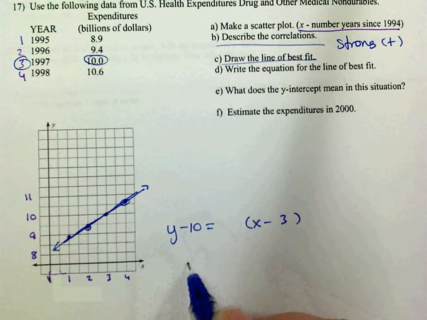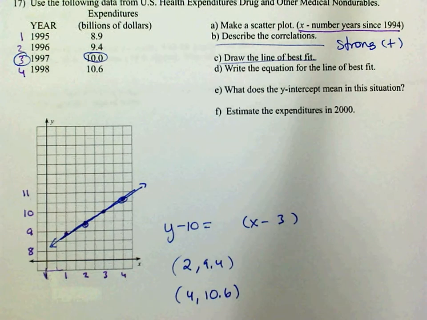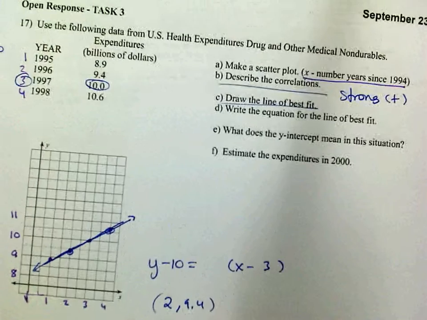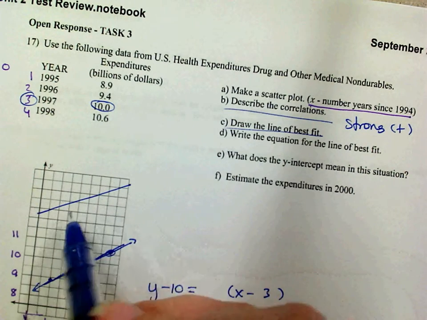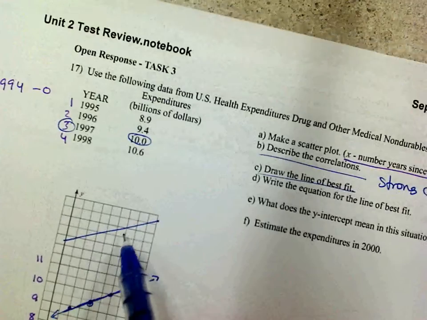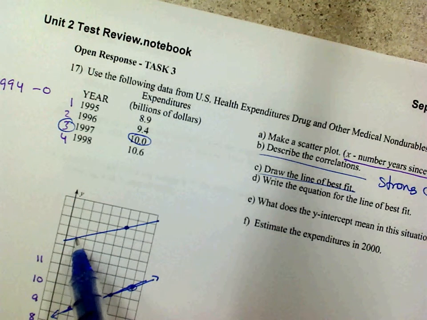Now, what if the one that you graph doesn't go through the points? What do you do? So you know what I would do? Say I didn't go through my points, but I went through other points, and maybe I picked this point, and then I picked another point that I thought was pretty close. And then I could find the slope between those 2 points. Does that make sense? Okay.